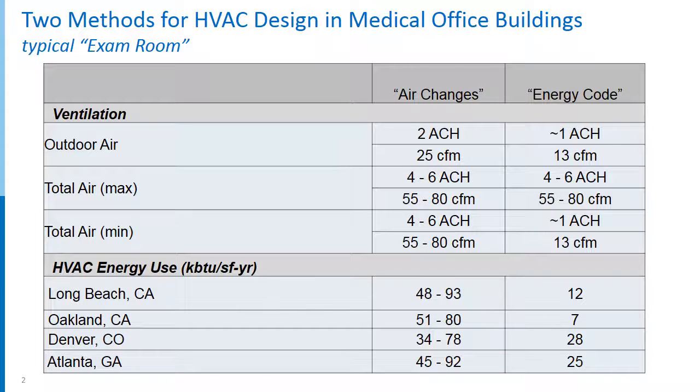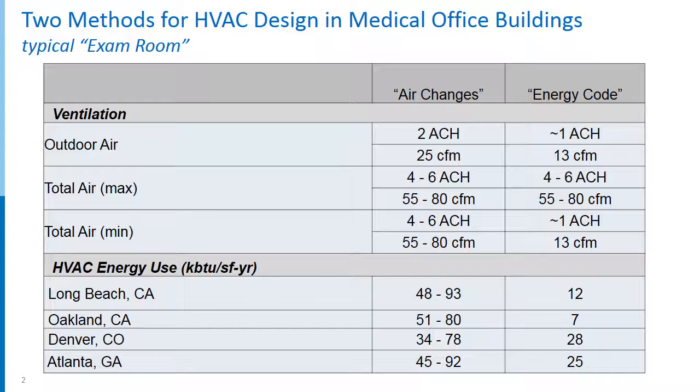So basically, for the last 30 years, there's been two ways that we've done HVAC design in outpatient facilities. One I'll call the air change per hour method, or you could call it the FGI way, and that is that a designer would follow the table of air change rates from FGI, or what is now ASHRAE Standard 170, or in California we call this Table 4A of the Mechanical Code. The other way I'll call the Energy Code method. So in California, this means using Title 24, and outside California, we'd be talking about using an IEC Energy Code or ASHRAE 90.1. And a B occupancy medical office building is going to comply very much the same as an office building. So it's important to understand the comparison between the two.